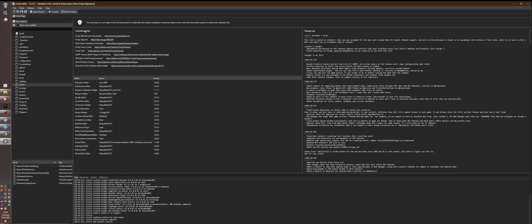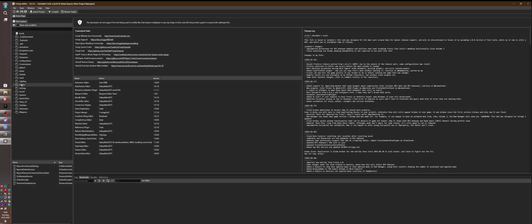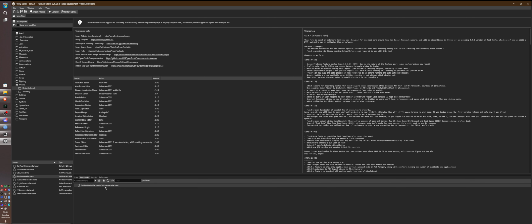Now, here are some convenient links. Dead Space Discord is right here. Changelog, outdated, unfortunately. The plugins which are installed right now. Then we have the log window, which tells us what happens and what errors might happen if you try to do something and it fails. Then we also have bookmarks, which we can select files in the Data Explorer and bookmark, so you can quickly access them whenever you want.